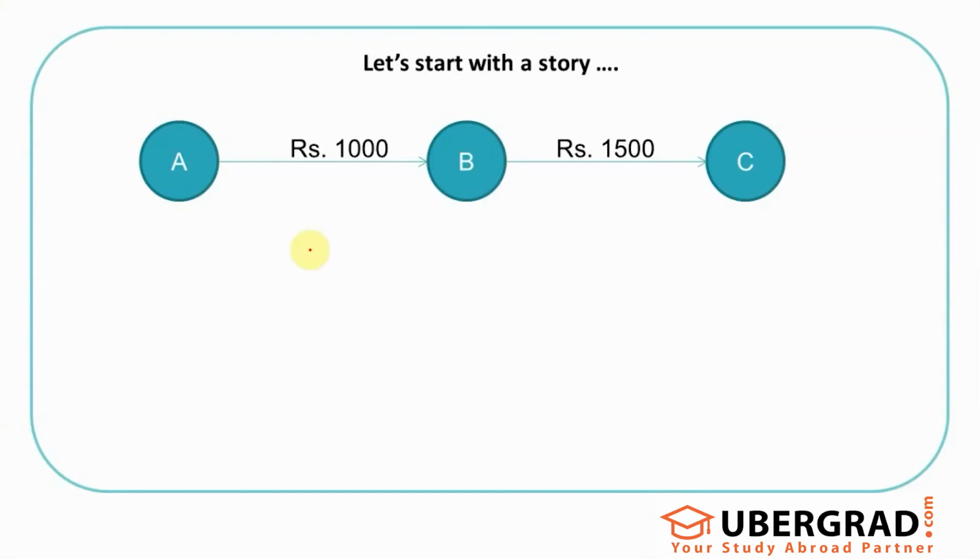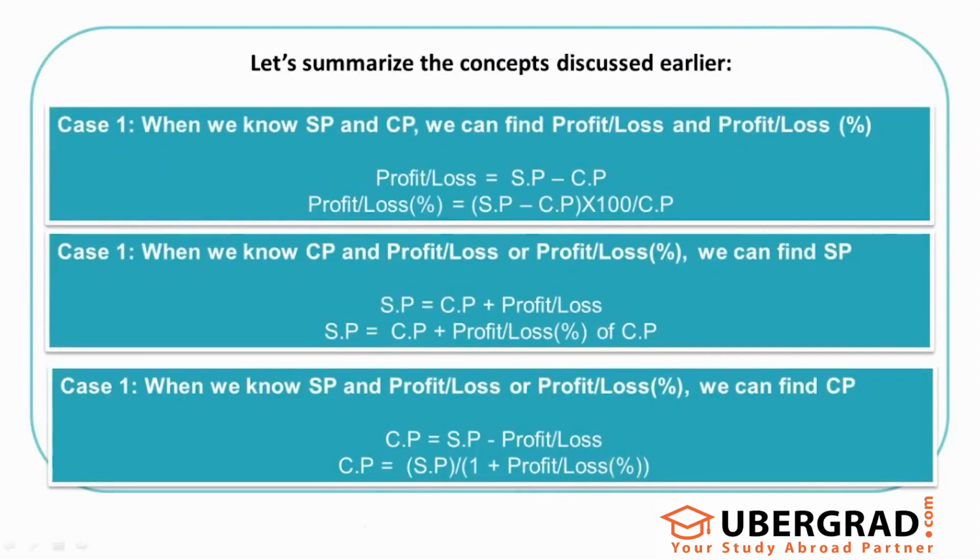So let's start with a small story and sort of summarize the thing. What happens is this: whenever you see a profit and loss question, from a person's perspective, you should always identify the selling price, the cost price, and the profit or loss amount or profit or loss percentage. They would give you two of these three directly, or maybe you might have to apply it twice, where you find the selling price or cost price from someone else, the clue is given from which you find them. Then finally you have to apply the formula, because you know two things and you have to find the third thing. That's always going to be the structure of a problem.